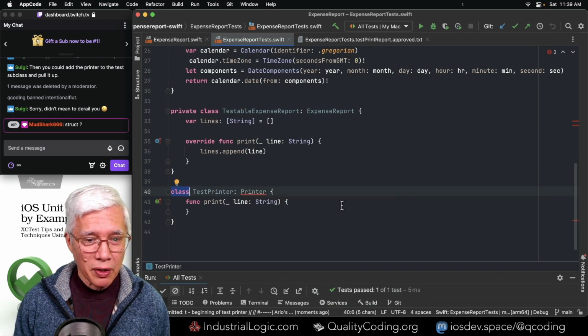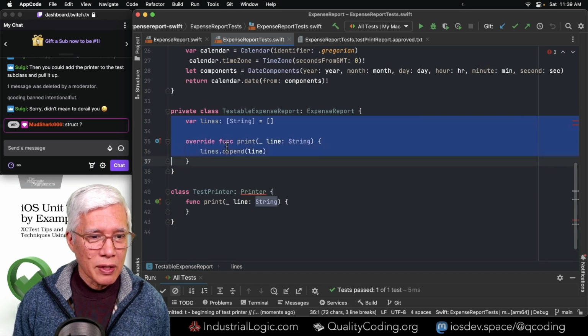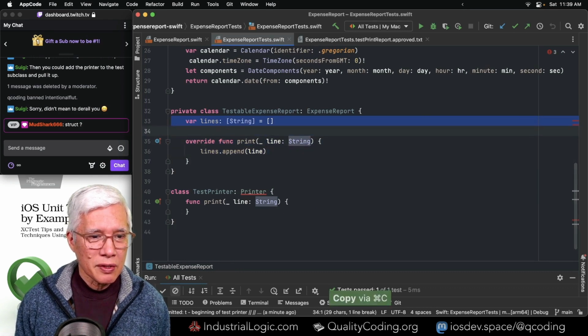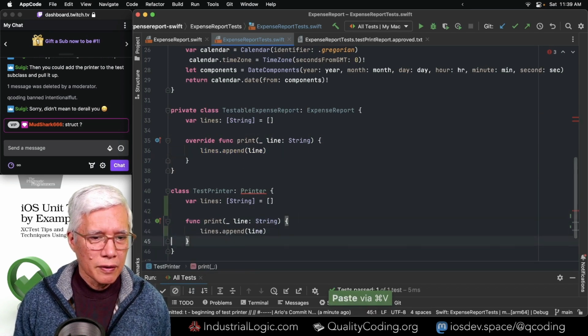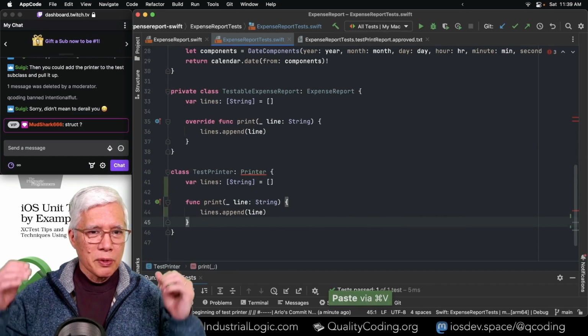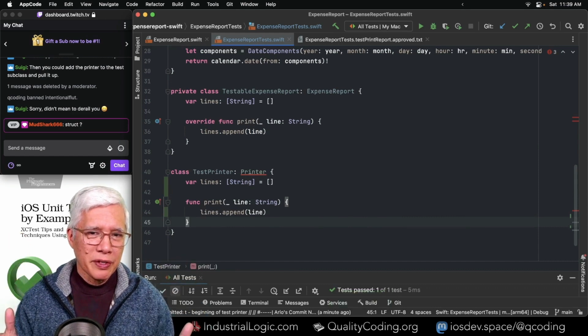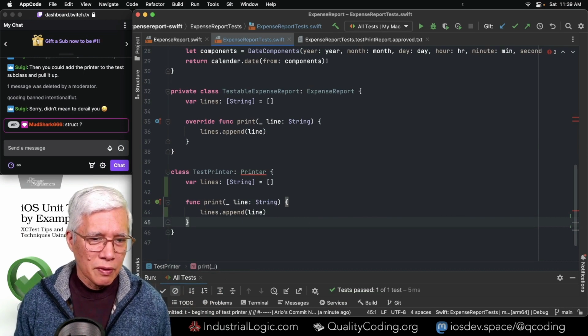This is an AppCode bug. For now, let me do this. Right? So we have testable expense report and test printer are almost identical.